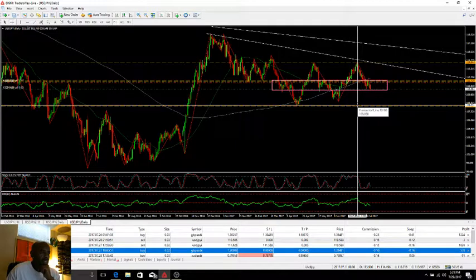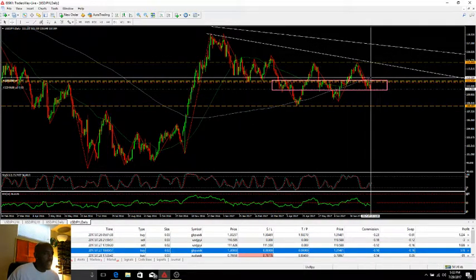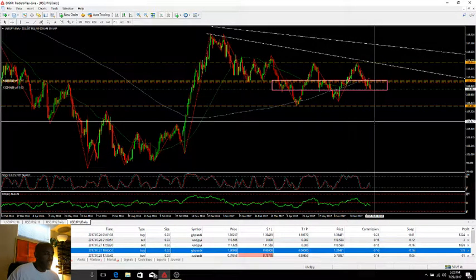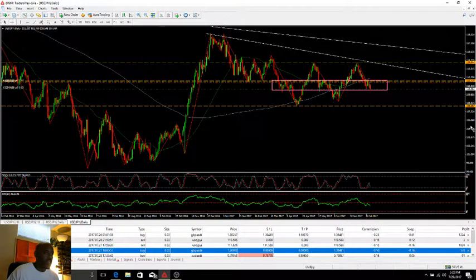Hopefully this administration can get their act together. Senate can work together and get some stuff passed. If so, the dollar strength might come back again. I don't think we'll see the 118s for the rest of the year for sure. Until next year, we need some tax reform information to come through before we start pushing those levels again. Other than that, we're just going to be in this area, right in here, and maybe even lower. If that happens, then that's going to be good for the pound. So I'm looking for that. That's what I'm saying. I'm playing the UJ to help me kind of gauge that pound trade because it is the pound dollar. So I want to be conscious of that.